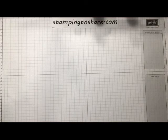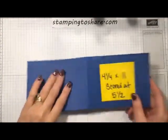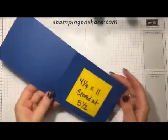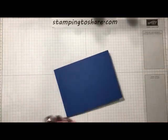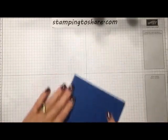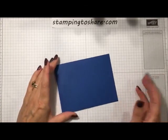So we are going to start with our card base. Whoops, I grabbed the wrong one. And that's going to be in blueberry bushel, and it's 4 1/4 by 11 inches. So we're cutting our 8 1/2 by 11 paper in half the long way, scoring it at 5 1/2. And then of course I went ahead and actually let me use my bone folder. I love the bone folders from Stampin' Up because I like my cards to lay flat while I'm working with them. Less chance of them popping up and getting into ink pads and things like that.